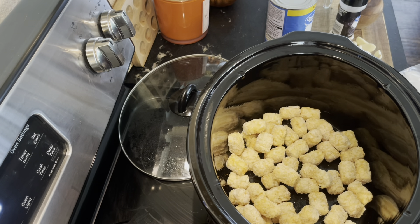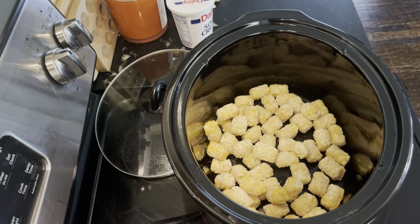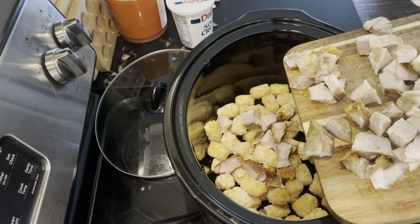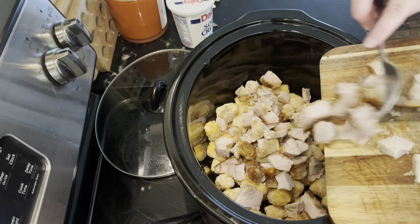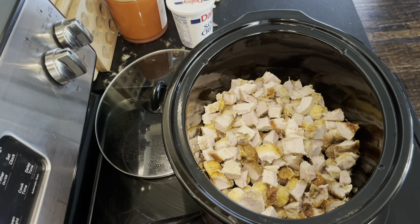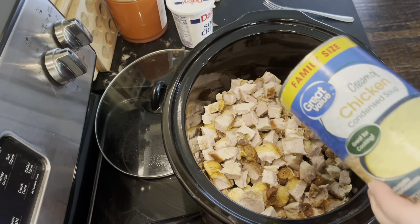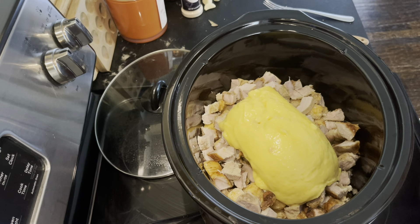I'm not going to use chicken as the menu says — I actually have some leftover pork chops that I've diced up and I'm going to add them to this crock pot meal. Use what you have! Chicken and pork chops are actually interchangeable in most recipes, and you can add raw pork chopped up in here as well. I had leftover pork chops and I don't like to waste anything. I'm going to get the large family-size can of cream of chicken in here — just pour that right in the middle.